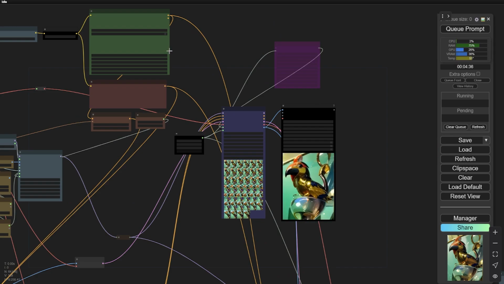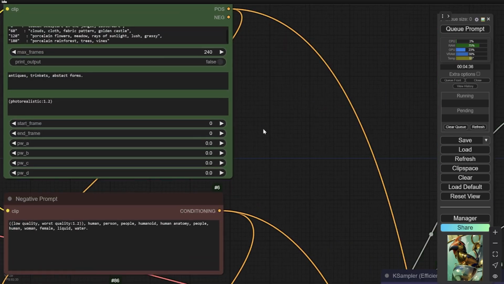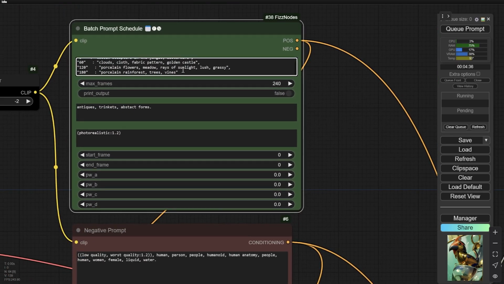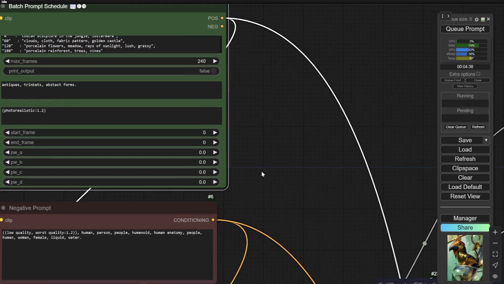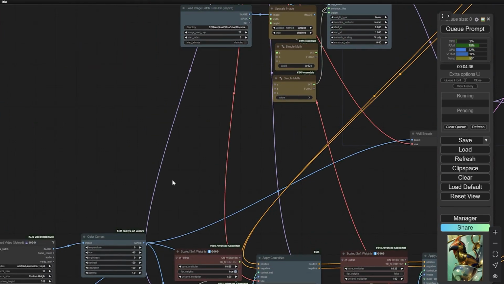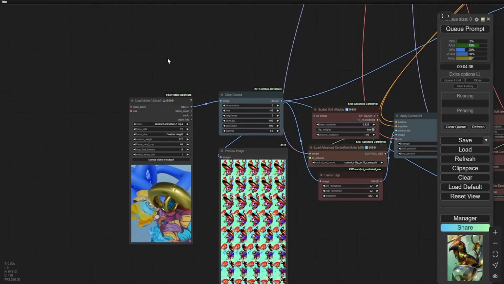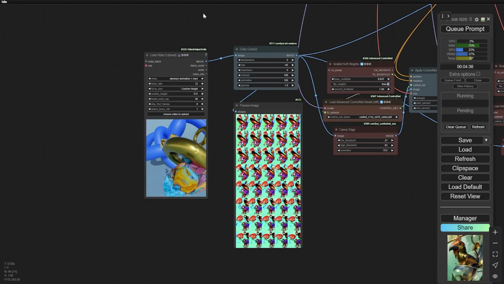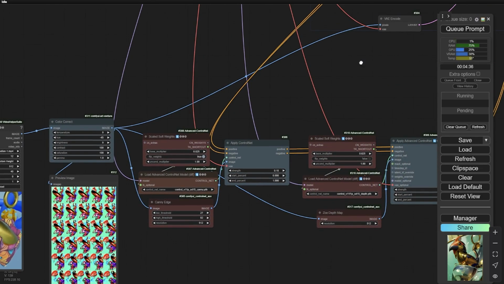So now that we've gone through all the steps of how I create the animation, I'm going to revisit my batch prompt schedule, and I'm going to run lots and lots of renders with lots of different ideas and adjust settings. So we're going to jump to my final render, and I'll go back through and we can look at all of the various changes that I made through this process and how I got to my final output.